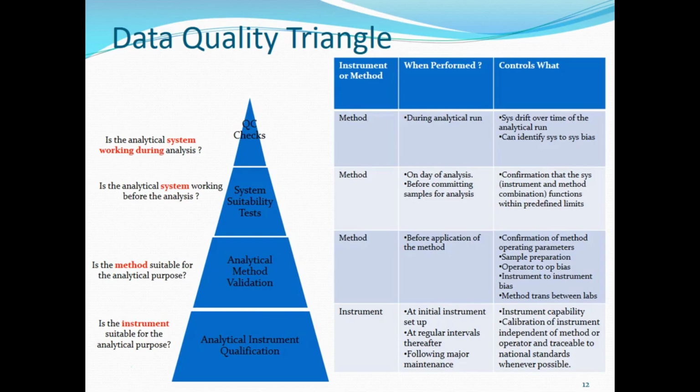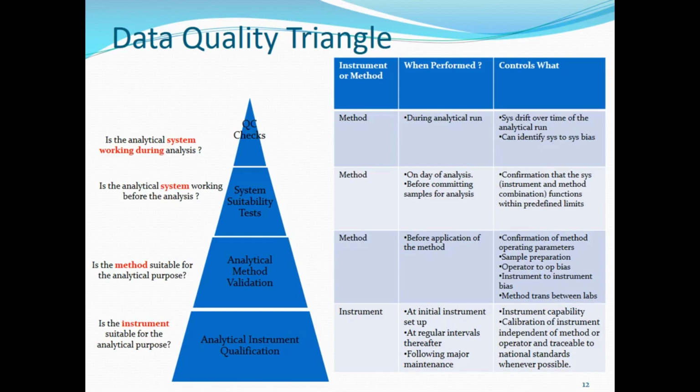We then look at the analytical method validation to make sure that the method is suitable for the analytical purpose. Following on from that, we look at the system suitability tests to make sure that the analytical system, which is a combination of your method, your instrument, and all your additional parameters, when combined, is working adequately before you begin your analysis.